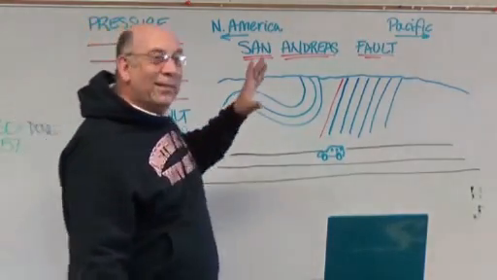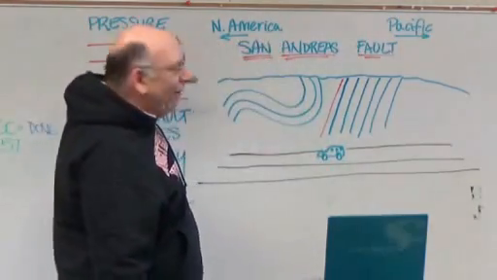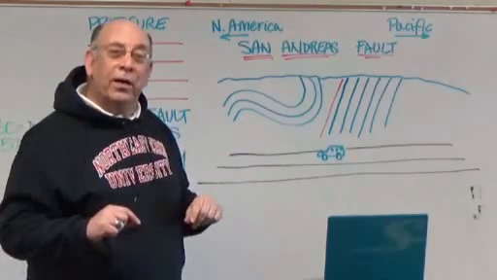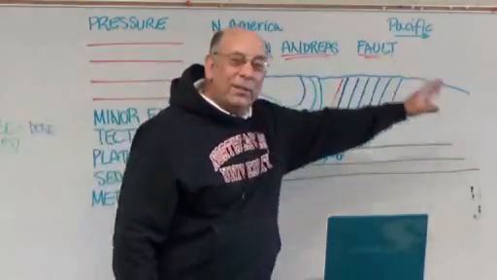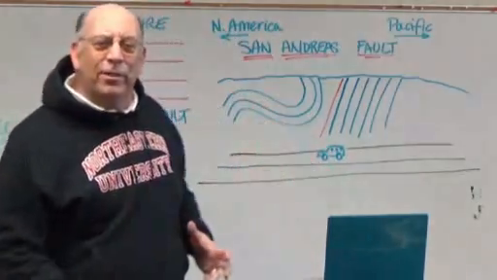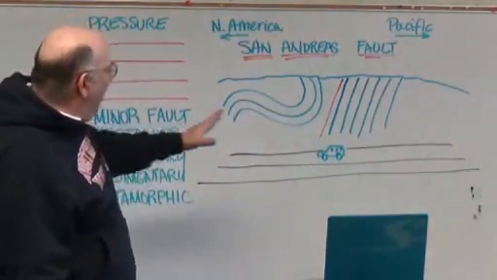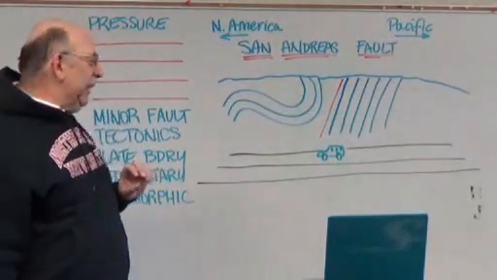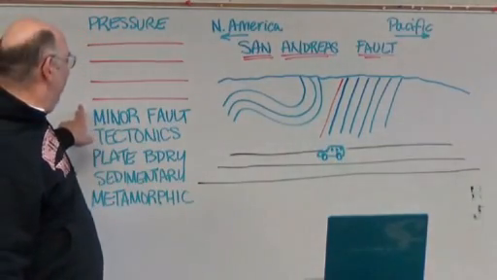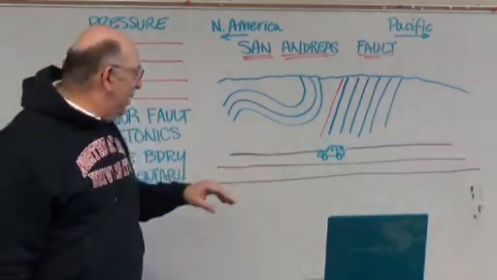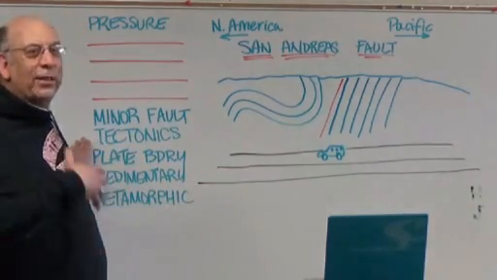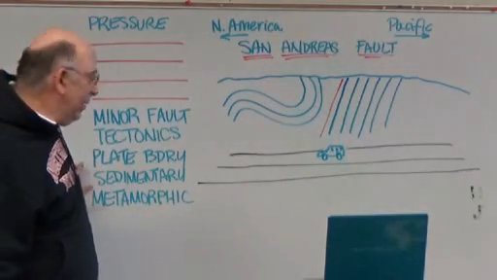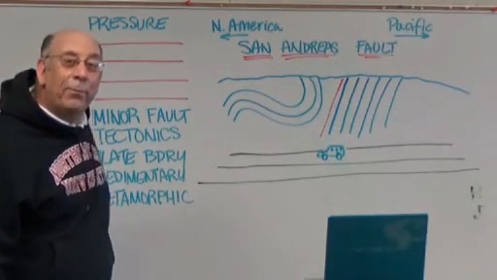Well, what you were looking at, as he just said, is to the left of the screen was North America, the North American plate, which we described when we were talking about plate tectonics. To the right was the Pacific plate. And right here is right where the two of them meet. The red line that we're seeing right here is what Dr. Montana, if he weren't in deep trouble there, would call a minor fault. And again, he mentioned the idea of tectonics. That's the whole idea of these plates interacting. You are looking at a plate boundary made up of sedimentary and metamorphic rocks.